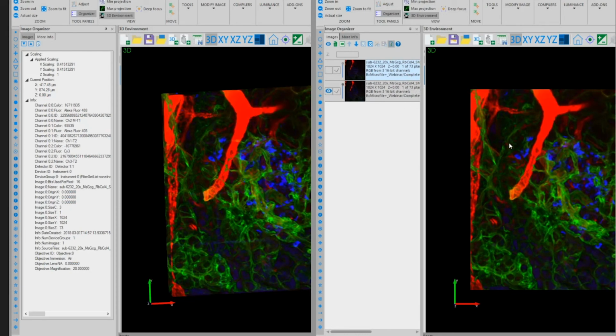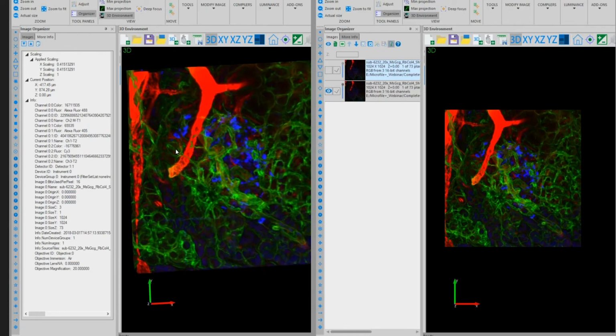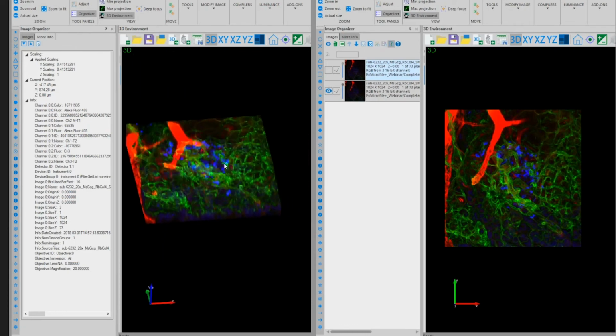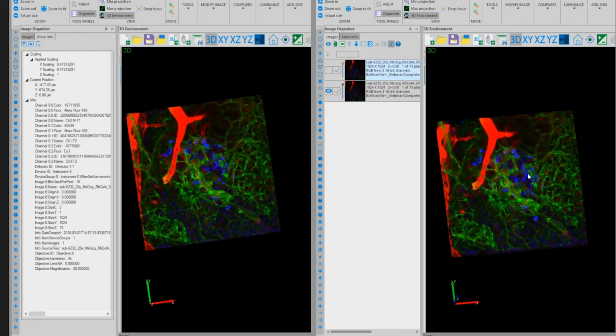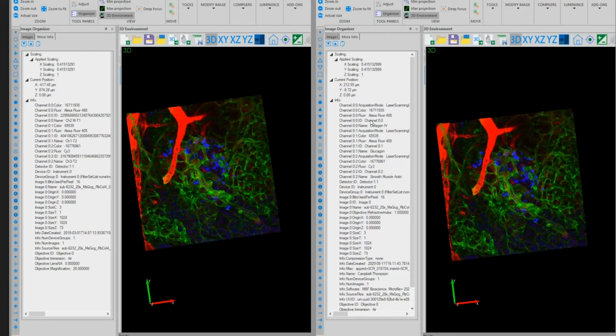You can see the same is true for the JPX version of the image. We have a comparison to the original CZI. Even with that compression applied, the images look the same. And what's different within them is the metadata. So you can see that channel labels have been added using MicroFile Plus.